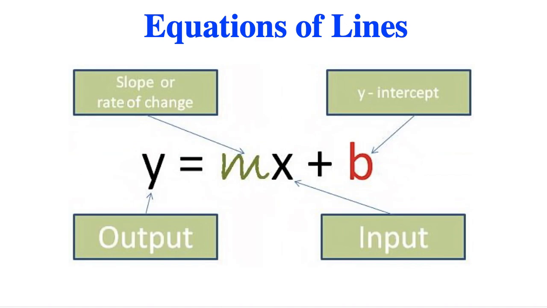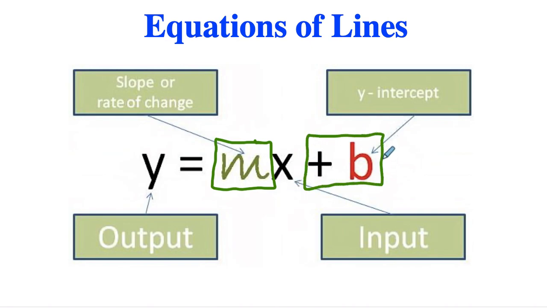Hey everyone, this lesson is going to talk about equations of lines, and this is just the first part in three parts here. We've dealt with this a little bit already this year, this equation of a line that we use in this form, y equals mx plus b. If we have an equation in this form, it's representing some scenario where we have a rate of change. This value is going to be some rate of change. And then this is often like our starting point with our scenarios sometimes. Graphically, it is the y-intercept of the graph.